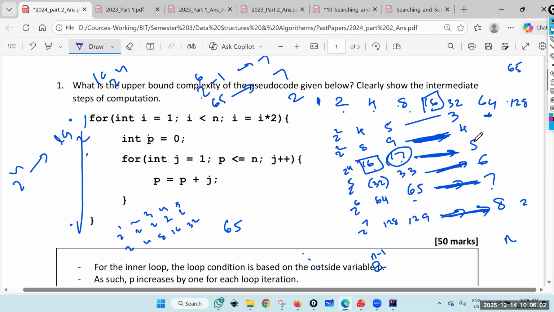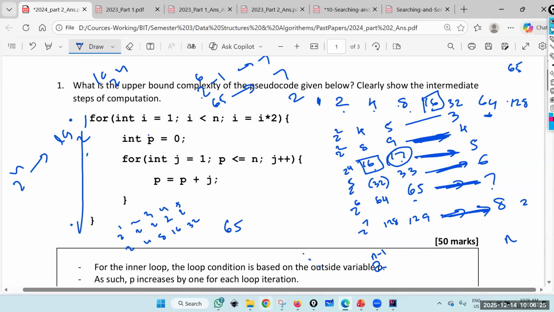That plus 1 is ignorable, right? Because when we have a large number of n values, 7 and 8, we can consider them sort of the same, right? 6 and 7, we can consider the same, right? 100 and 101, compared to 100 and 101, just 1 is ignorable.